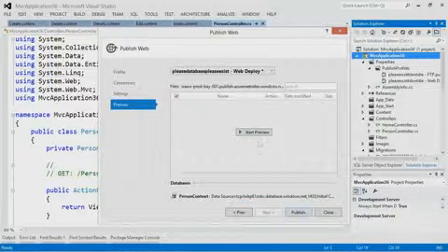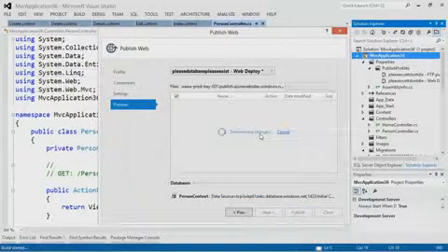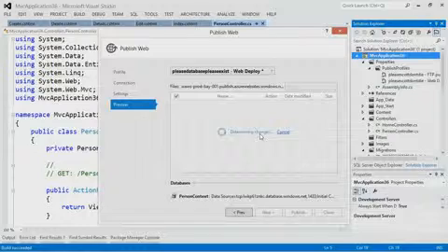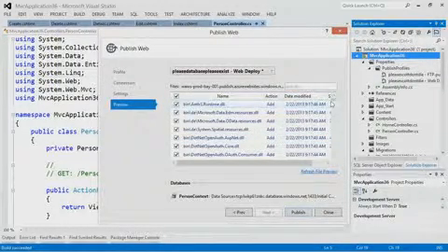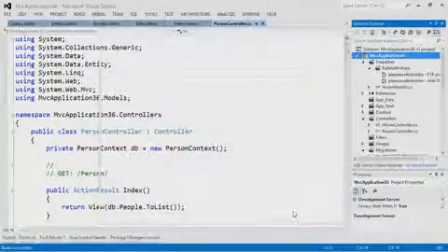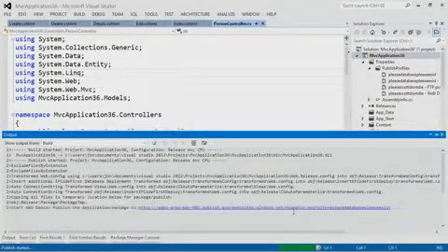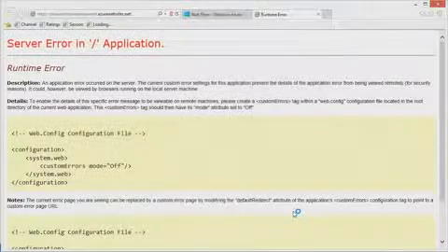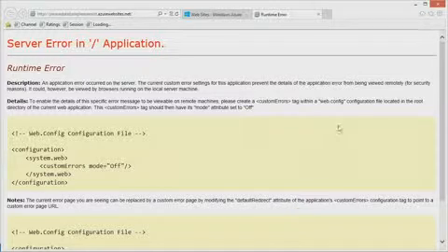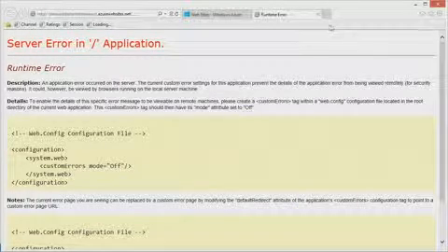Here's a great feature. This preview thing is going to show all the changes. Now in this first deploy, it's got to deploy a lot, so I'm going to publish while I'm talking. On that first deploy, it's got to deploy all those NuGet packages, all the DLLs, and all that. So this first deploy can take a little bit of time. Actually, that was pretty quick. Beautiful.